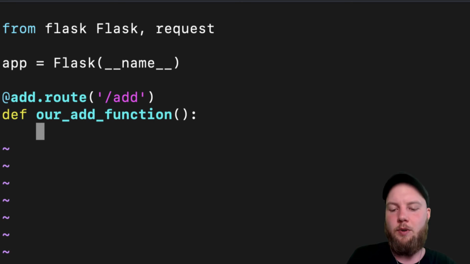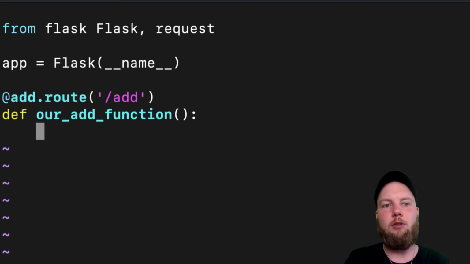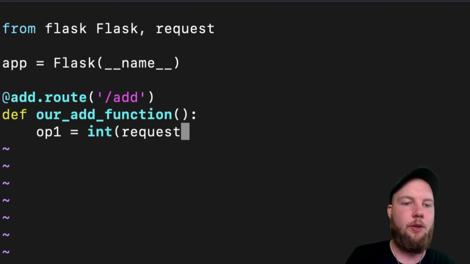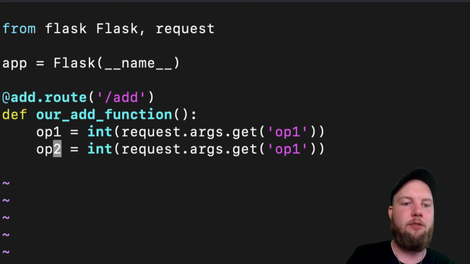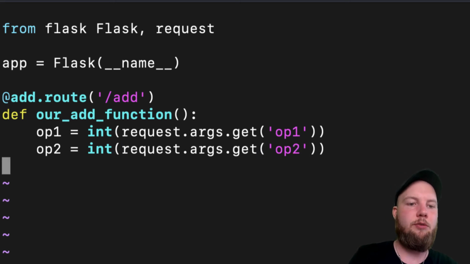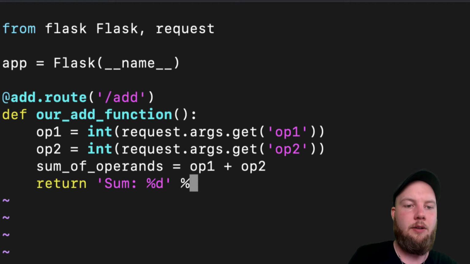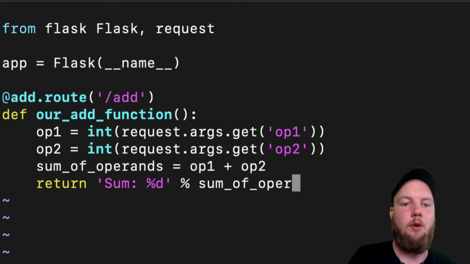And in here, we would take maybe parameters, like op1 equals int, cast to a number basically, and we get the request.args.get and the op1, and the op2 would be the same, but instead we would just use op2, and then the result or the sum of operands would be op1 plus op2, and then we would just return the sum of operands, something like that.